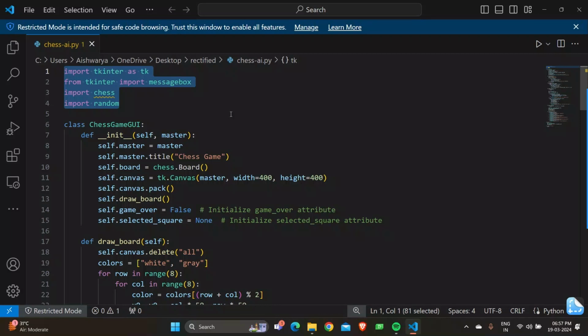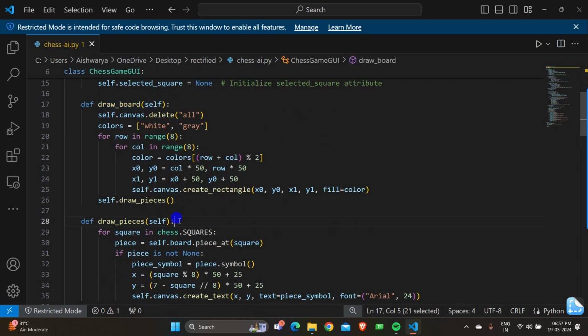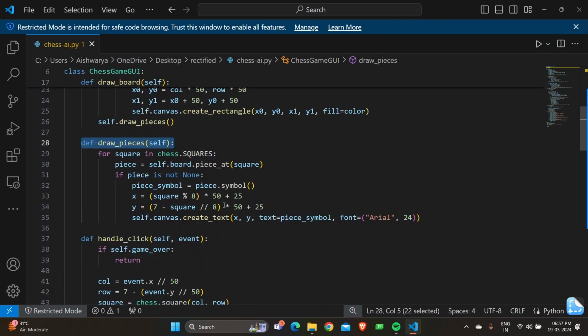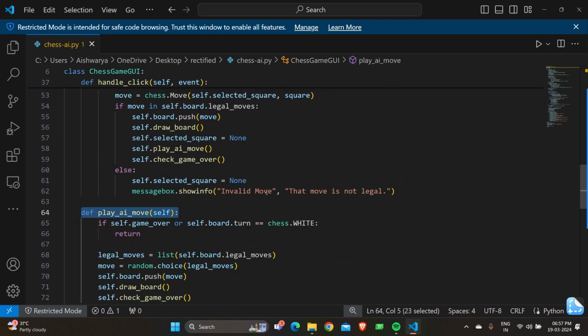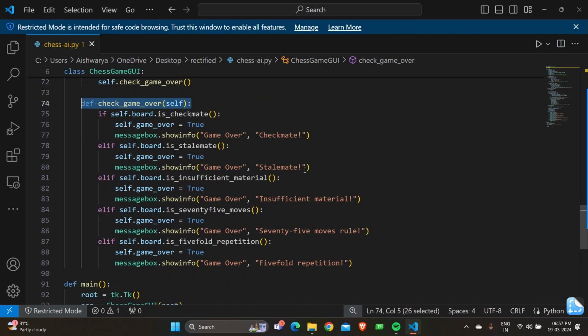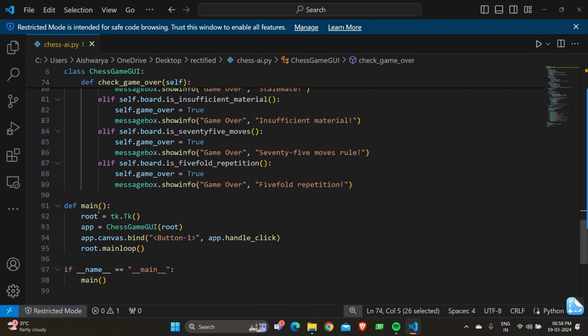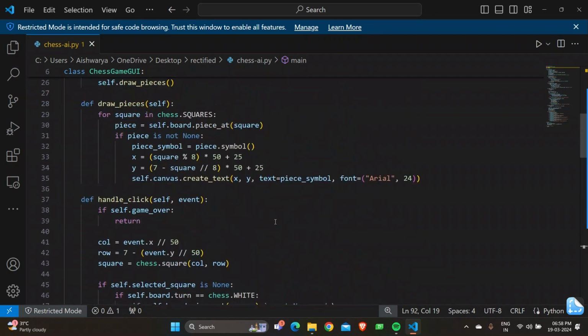So first, let's see the overview of this program. Starting with, we have the main class, class ChessGame, under which the first function is the GUI, which is def __init__. And coming down, we have a function of draw board and also draw pieces. And coming down, you have a function for handle click. These are all under the same class, even including the function of play AI, and also we have a function for check game over. And out of the class, we have one more function for the GUI. So let's go from the starting.